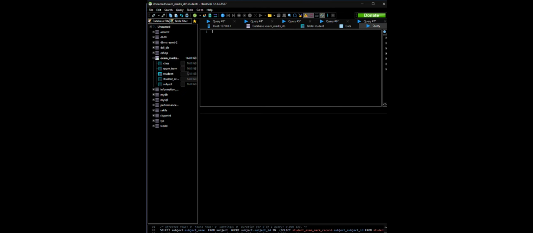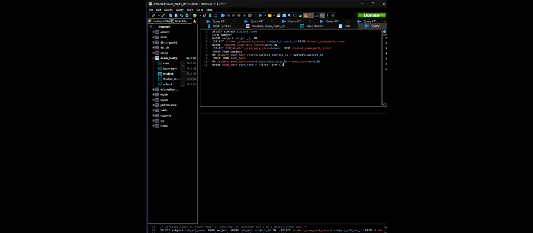So in the first term test, who got the lowest mark? What we can do here is paste the query we used for our last question. Last time we used the subject, but here we can change this to the student's first name, student dot first underscore name, and then student dot last underscore name.